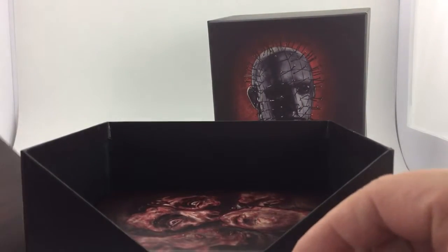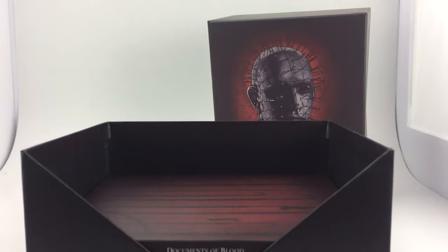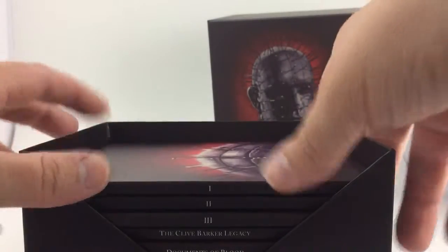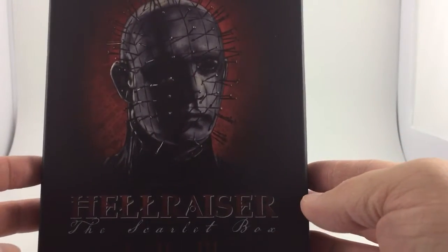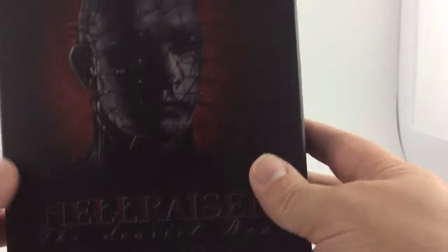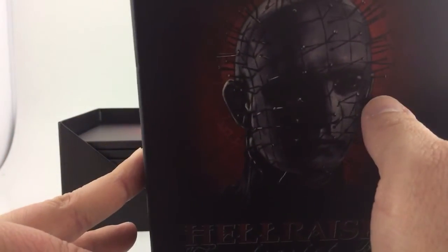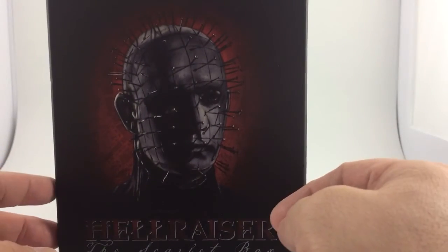So let me know what is your favorite Hellraiser movie in the comments and why. I grew up watching this stuff, so it has a lot of nostalgia for me. Really, really cool set — I cannot wait to check this out. This is the US version, all Region A, so you don't have to worry about having a region-free player like you did with the UK release, because that was region locked. Let me know if you already have it in the comments — let me know what you think. My buying price was $60 because that puts it around $20 per film, and then you get all the extra stuff. When I saw it for that price, I jumped on it.